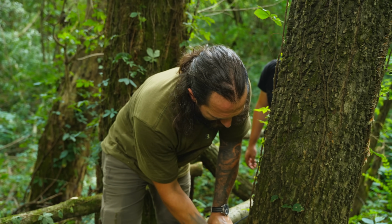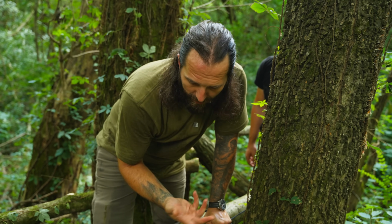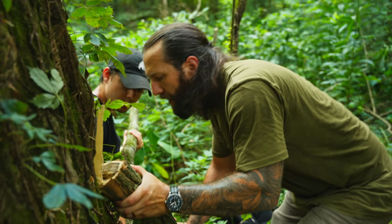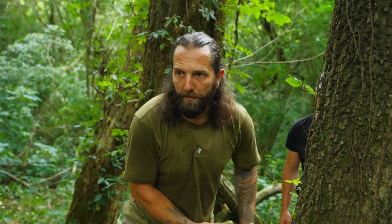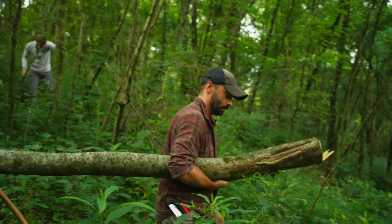3 wraps on all 4 sides, 3 fraps, top and bottom, and then secure everything else. It's nice having a friend support the weight, and then you can actually crank your whole body weight into it. You can press the knee into there if you really need to get into it, but I want it music tight. All right, so once we're there, we're gonna do a clove hitch.